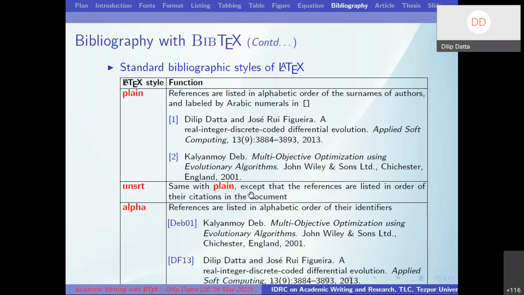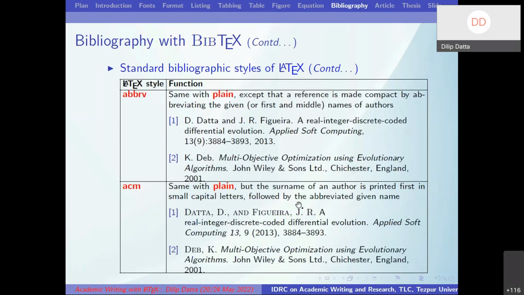Then we can use unsorted, that is UNSRT. This is similar to plain, except the references are listed in order of their citations in the document. Similarly, we have other formats, say alpha, abbreviated, where even if we write the author's name in full, the compiler will make it abbreviated. First name and middle name will be abbreviated and the surname will be written in full.